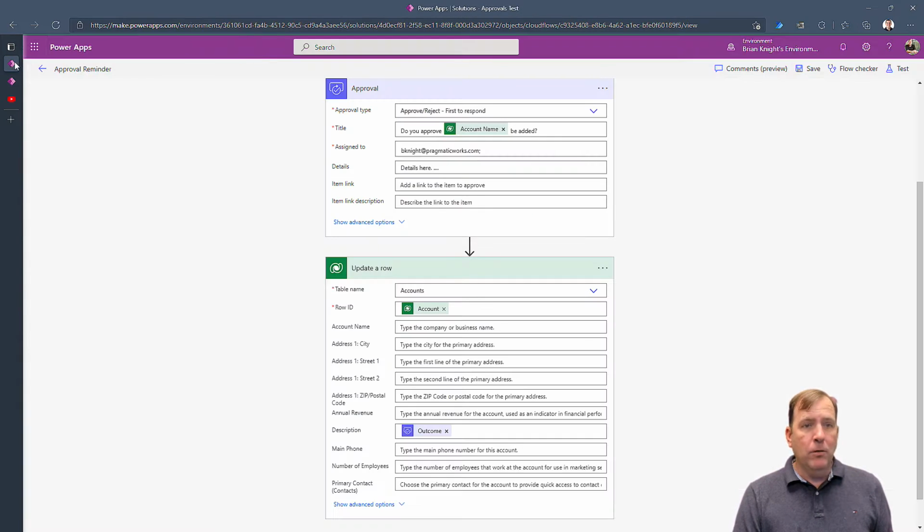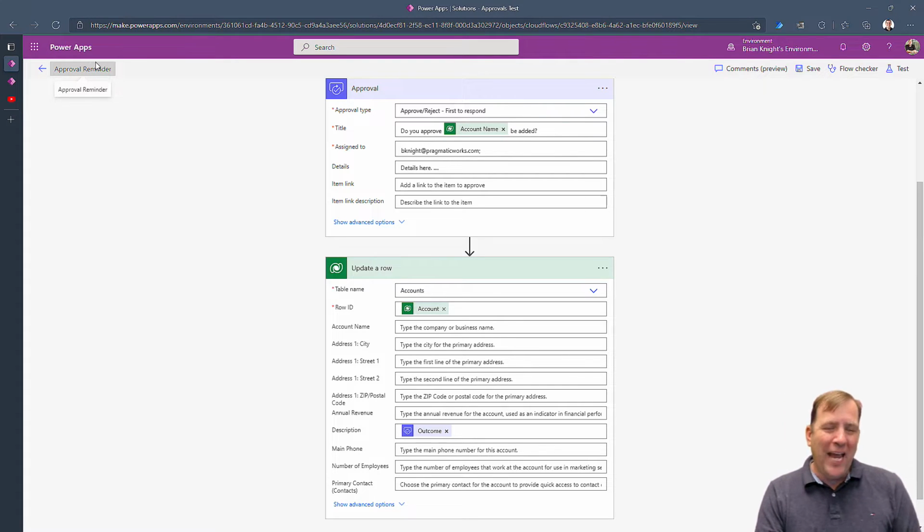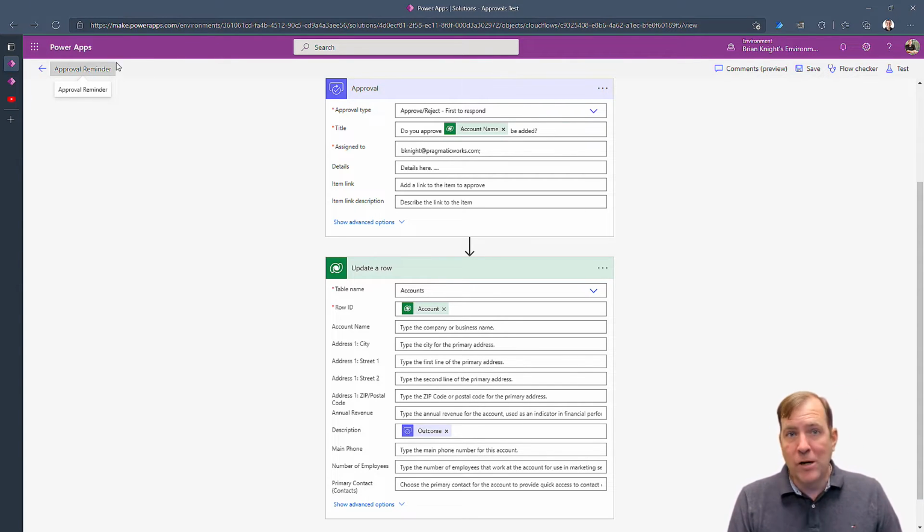Normally for this example, we'd have a branch. And we would say, if you said the word approve, we're gonna go the left route and we'll update the record to say the word approved on some type of status field. And then reject, we'll do the same thing for rejection. And then we'll let the customer know that their record has been approved or rejected. So that's the normal solution, but we're gonna keep this really simple because that's not what this is about. There's other videos we've built around that. This video is all about how do we nudge the person, let them know that they have not actually clicked on the approve or reject button.